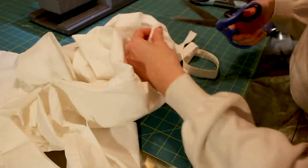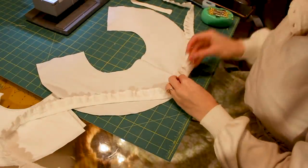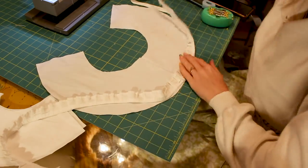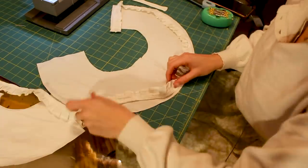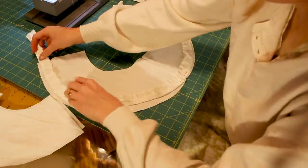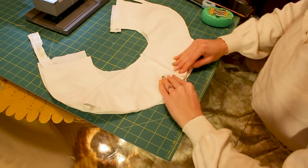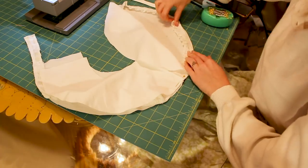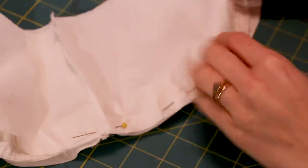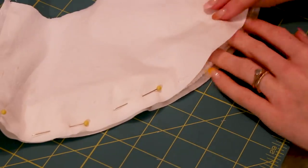I'm also cutting off the straps of this dress to use them as the little front tie to connect up the front of the piece. After all of the cutting, I can now start pinning the pieces together to make the full collar. Here's the shape with the seam down the center — I'm going to lay one flat and then put my ruffle inside of that facing the center, because I want it to be facing the outside when I'm done. Then I'm laying the other piece of the collar on top flat, basically sandwiching that ruffle between all of the pieces. With my pieces where I want them, I'm pinning from the center to the outside, wanting the ruffle to go all the way around the outside and also up the center to the point in the middle of the neck.